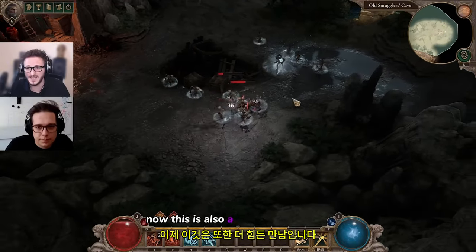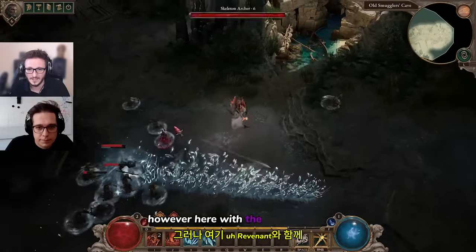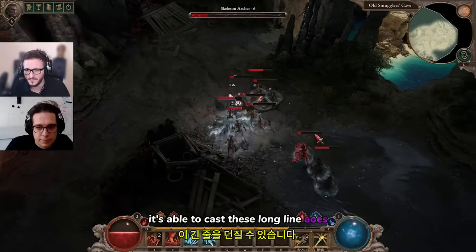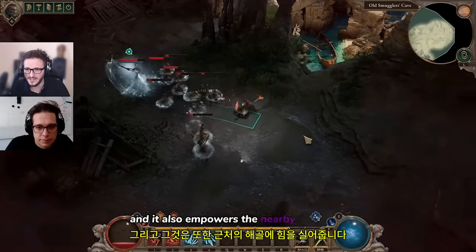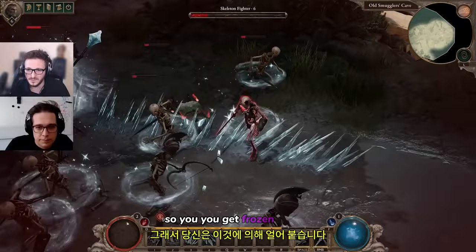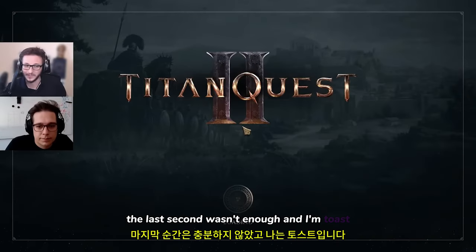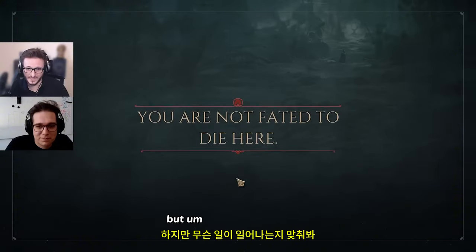Now, this is also a tougher encounter here with the Revenant. It's able to cast these long line AoEs, and it also empowers the nearby skeletons. So you get frozen by this. I tried to chug my potion in the last second, wasn't enough, and I'm toast. But guess what happens then?